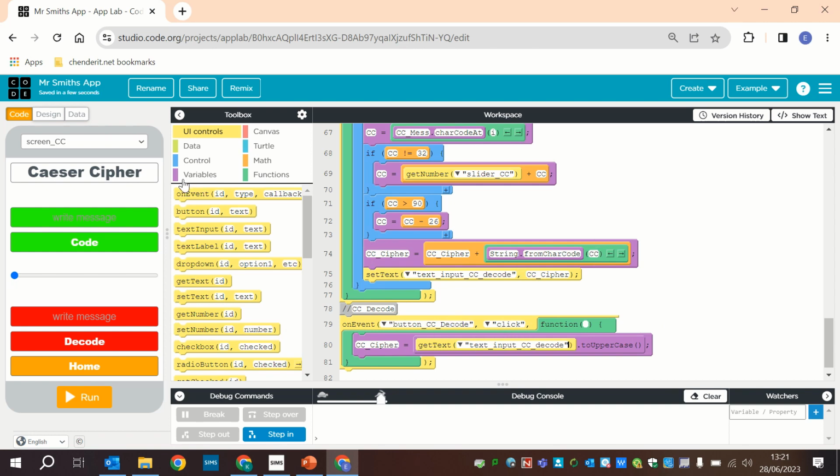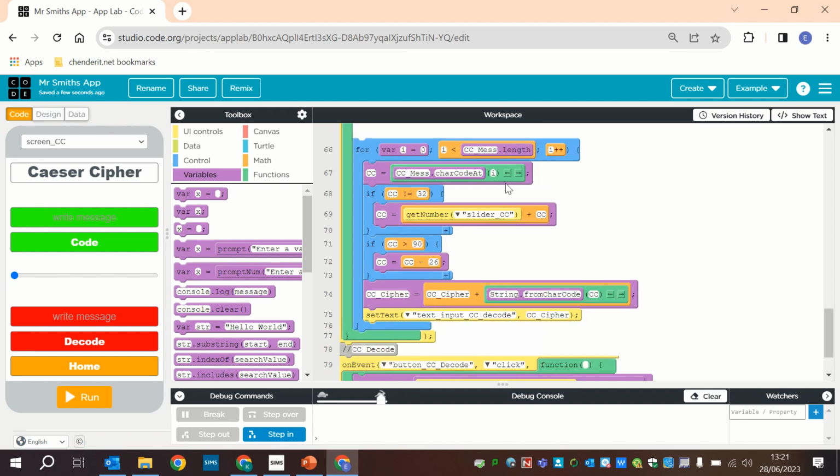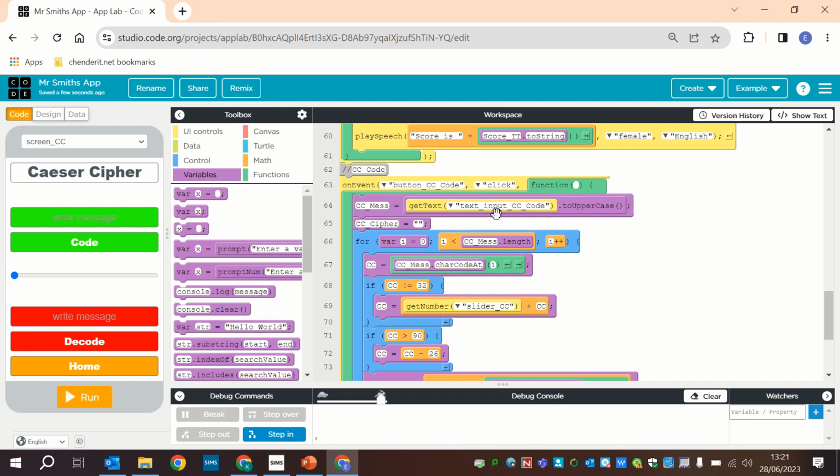Now, if you remember what we did last time, we have to now clear out what was in the message. So CC message, we've got to clear it out, get rid of it. Two quotation marks with nothing in between them, so there's going to be nothing there. If we look at that, can you see that it's just a replica of that? And so we're going to do pretty much the same thing here.